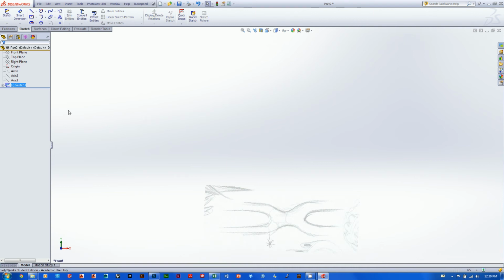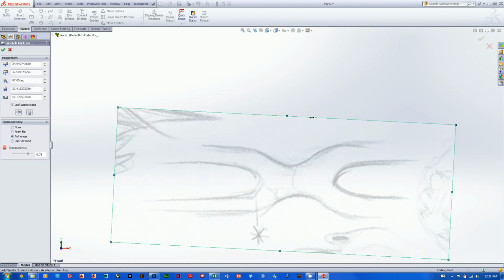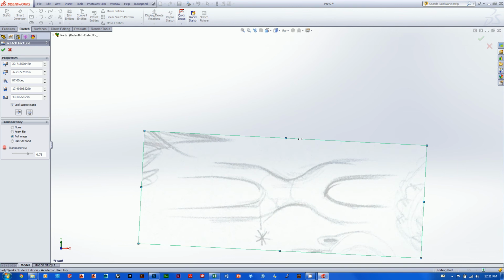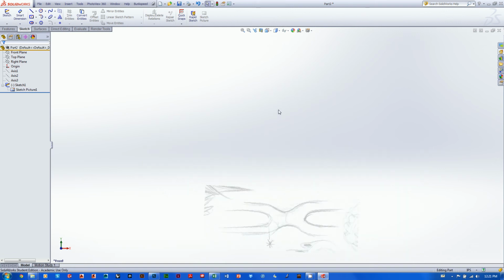Let's take a look over into the design tree, and we'll see that SolidWorks has entered this sketch that we did, this picture, into the design tree as just a regular sketch. And we can unfold that sketch, and then we'll see our sketch picture is there too. So we can click on that and then click on the picture again if we wanted to scale it or anything like that. So undo. I'm trying to hit undo. Just hit the red X. There we go. Get it back where we started.